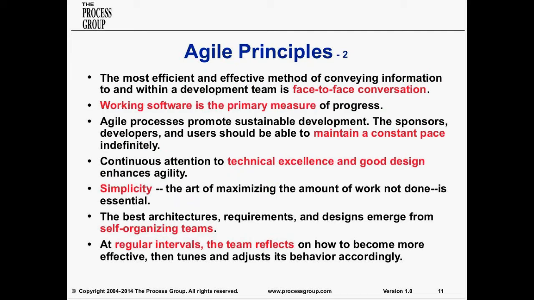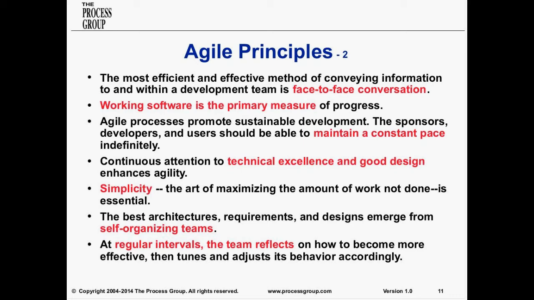The second set, the first one there, is face-to-face conversation, which is deemed to be the most efficient and effective method of conveying information. And that's true. Face-to-face does have a higher bandwidth than maybe email or tweeting or texting or documentation. But it also has its downfalls, because if the other team member is 1,000 miles away in a different time zone, there's a risk there too. So we'll discuss that risk a little later on.